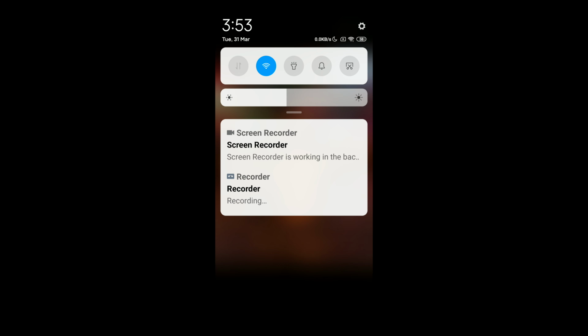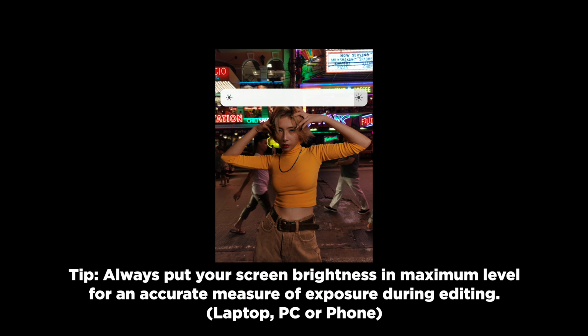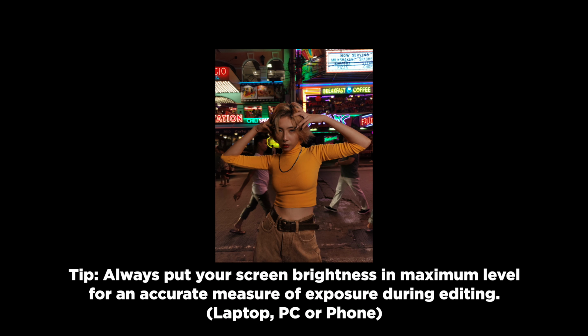So always remember to put your phone brightness to its maximum. So that's a must when you're starting to edit. That also goes with your laptop. So always try to maximize the brightness so you could get a more accurate exposure when you're editing.